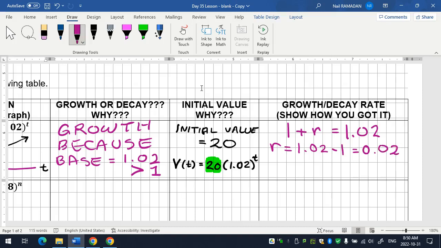0.02. Okay, everyone, listen up. If you leave it like that, I cannot say that's wrong. That's actually correct. However, listen up. Because of the end of this unit and all of next unit, we always want to express the rate as a percentage. Does anyone remember from grade 9 or 10 how to go from a decimal to a percentage? Which, by the way, is always the opposite of how to go from a percentage to a decimal.